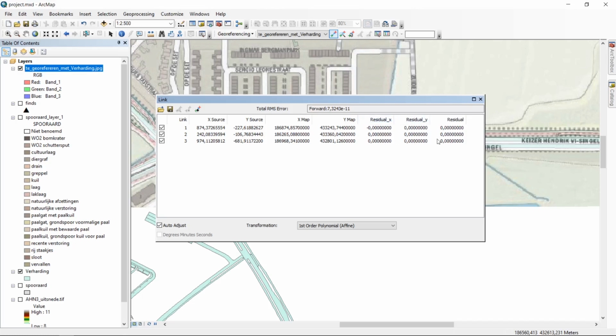And then we see here a number of residuals. Now these residuals are the result of a mismatch between the totality of control points. So you can imagine that if you have a control point that makes a shift upwards but not to the left or right, and then you have another control point that actually makes a smaller shift upwards but has some movement to the right of the original control point, then you have information that is going to create a tension.